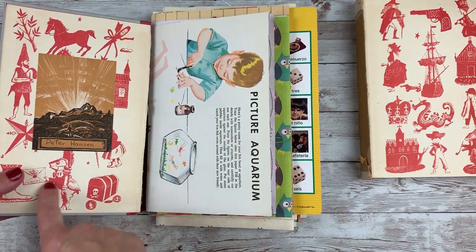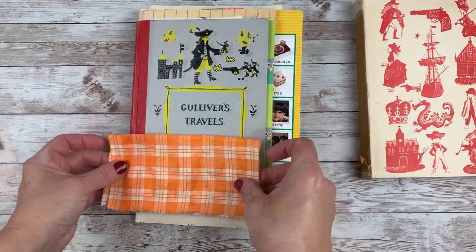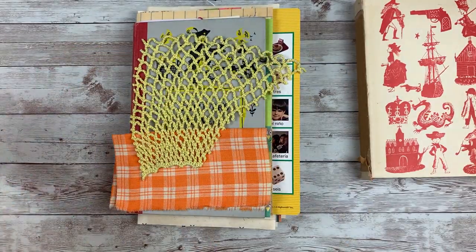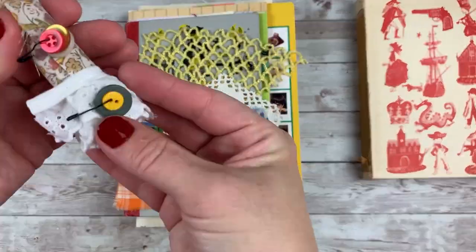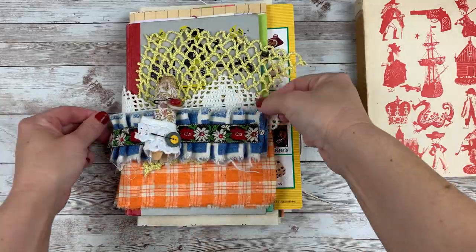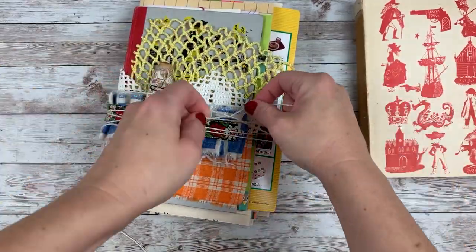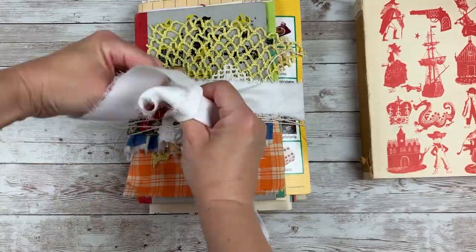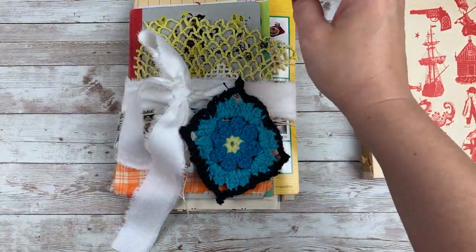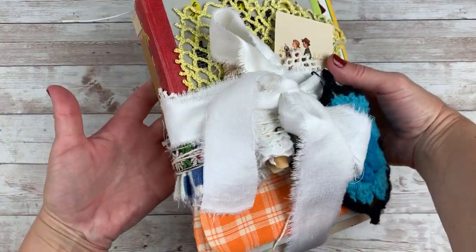This one does have a little book label here in the front. This book belonged to Peter Hansen. And this is Gulliver's Travels.